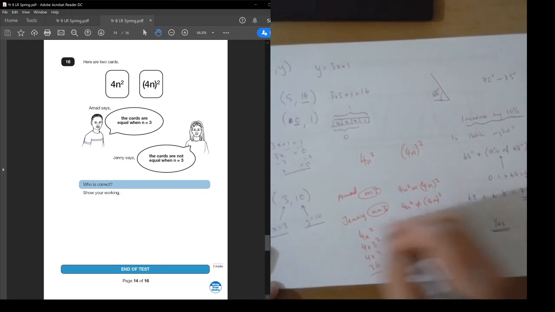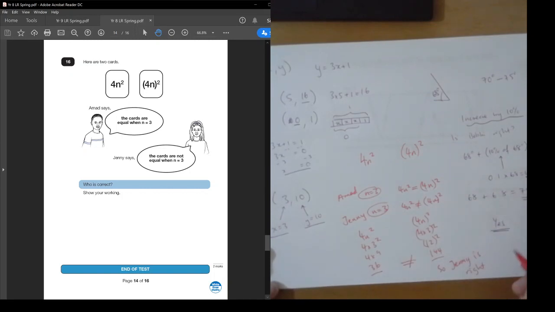Okay, it does say show your working. If you just put Jenny and no working, you get nothing. But you need to show that you put the work in. Okay, so if you'd done this work, I'm just saying it doesn't equal each other. Jenny's right. Nice and easy. Okay? I think everyone could have done that. I think a lot of people looked at that and were a little bit stuck, but quite a lot of you could have done that. But if you just make sure you go through on this, and that should be it. Okay, take care.